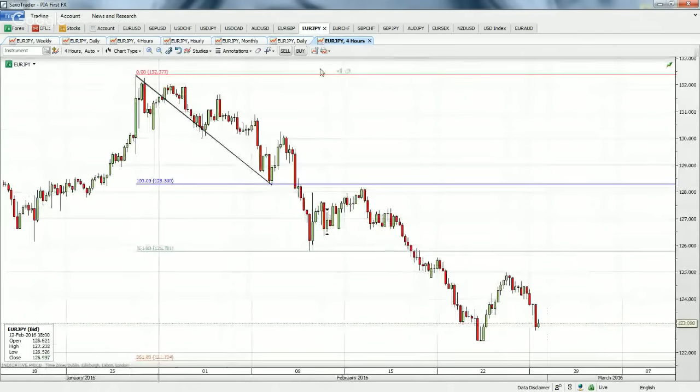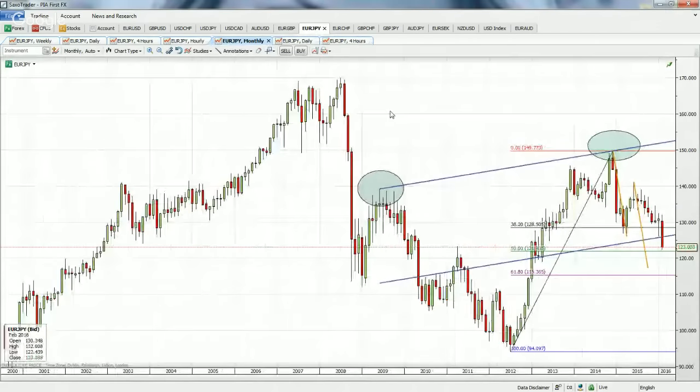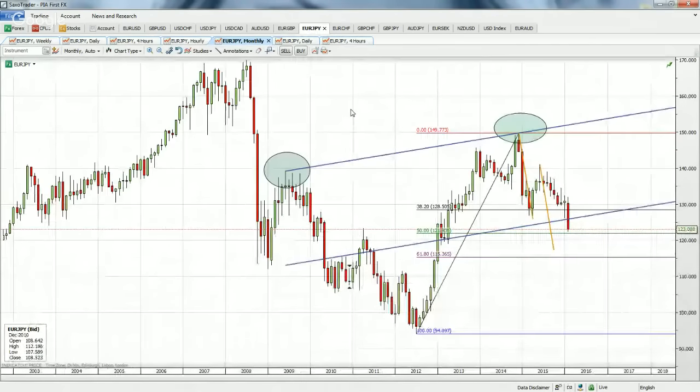Euro yen. Now the monthly chart, similar to the downside potential for using correlation, we have to be bearish on the medium-term or long-term outlook. Obviously, dollar yen with scope for a mild intraday rally, and then we're turning bearish again on that pair. Euro dollar, there's potential for a decent upside rally this week, or correction, I should say, not a rally, before a move to the downside. So if we're bearish on euro dollar and we're bearish on dollar yen, then we have to be bearish on euro yen over the long term.